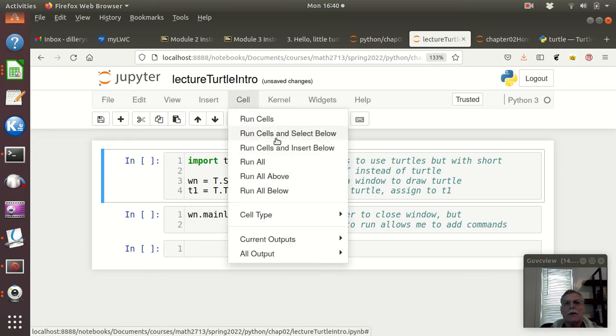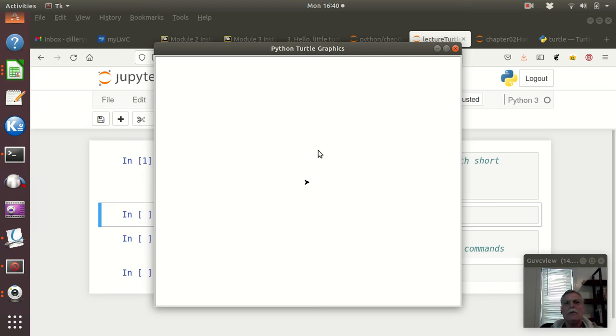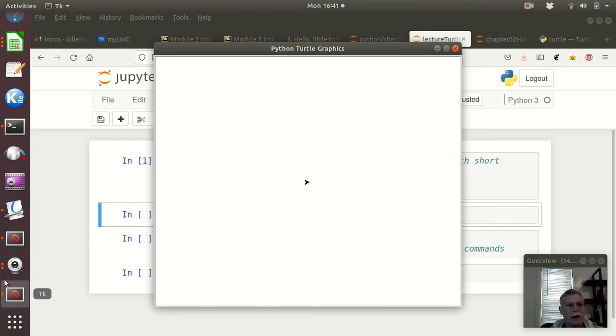So I'll run cells and insert below, not select below. And there, it made my window. We can keep coming back to that window. I've got it here. This is that window.